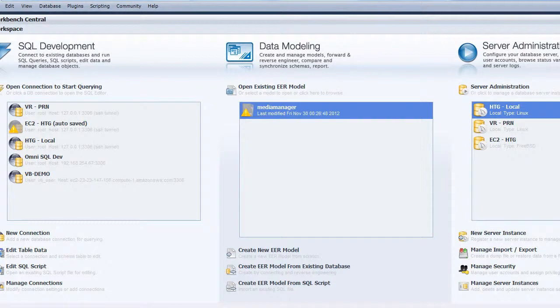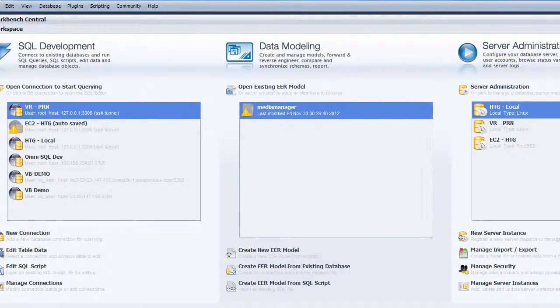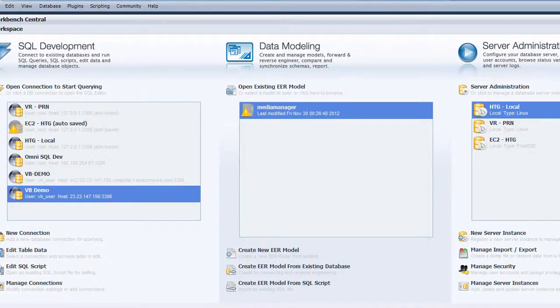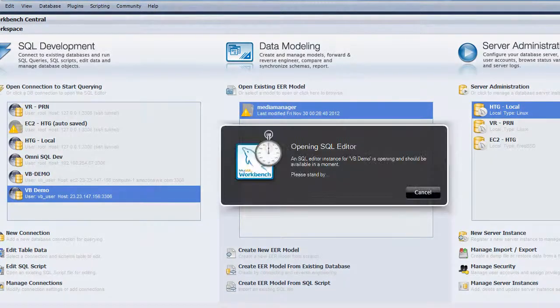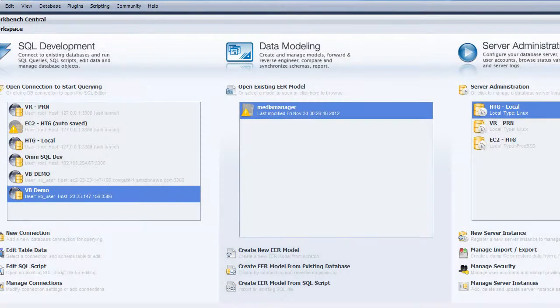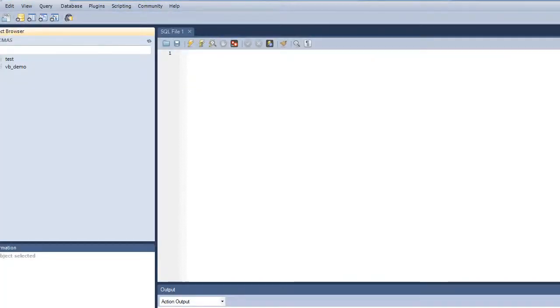And then when you're done, you say OK, test connection. You get the nice success window, and then you hit OK. Once you hit OK, it's going to be added to these, and the one at the bottom is the one that I just created. If you double click this, it's going to let you go in and take a look around the database that I granted you access to.